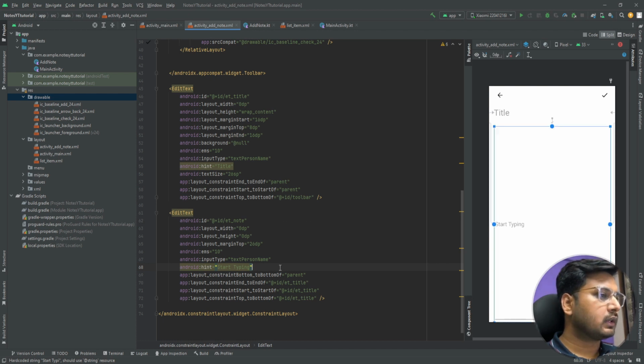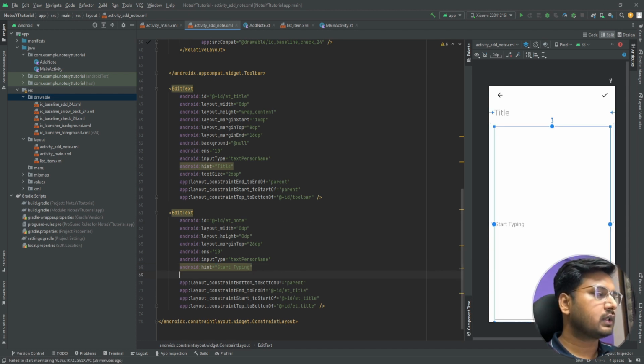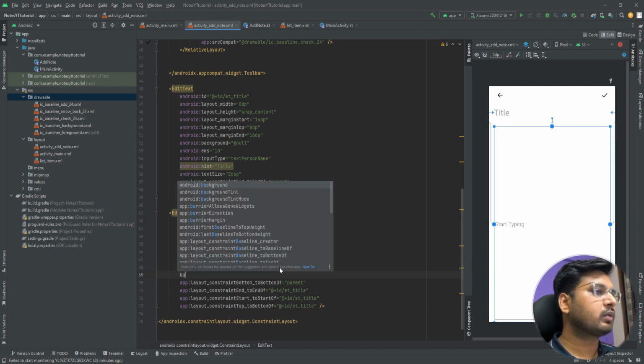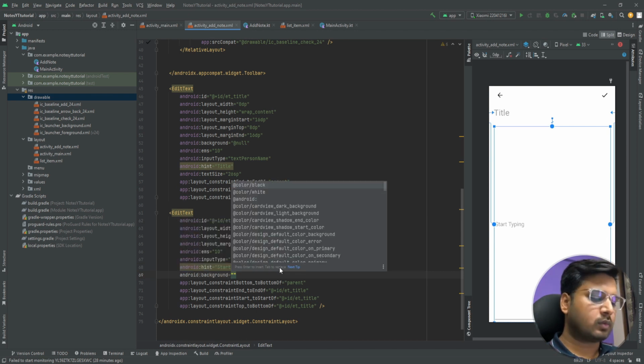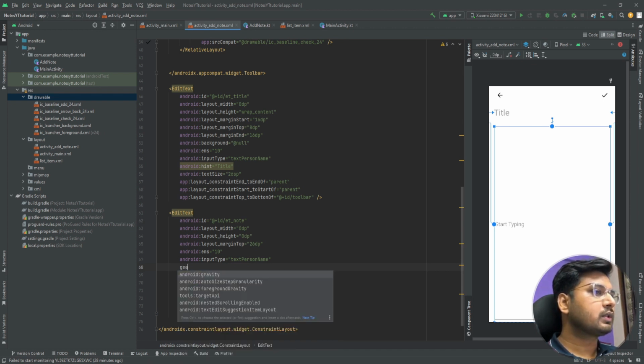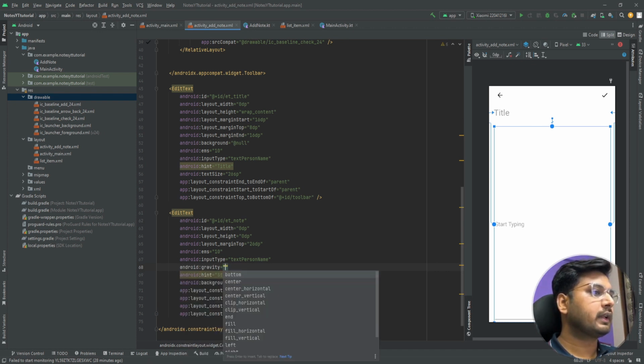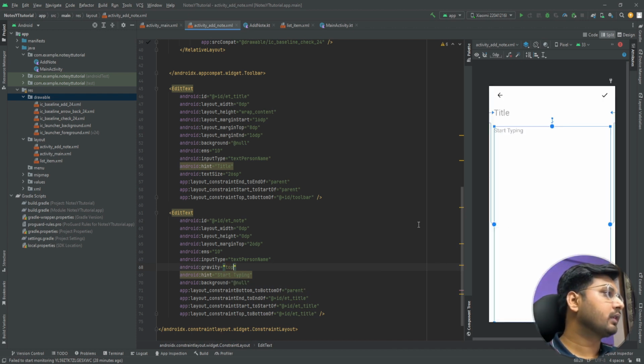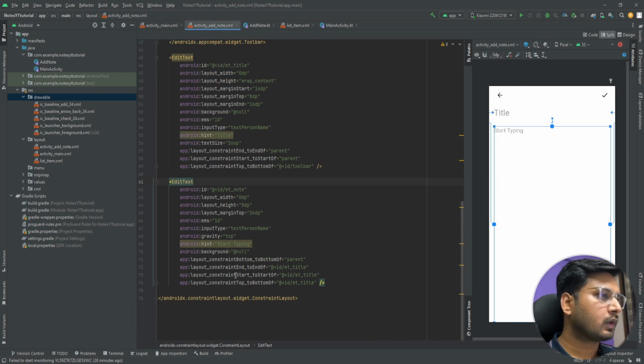So for that the very first thing is I just don't want any background, so I'll just set the background as null. And for this we can use the attribute gravity to the top. Let's just see. Okay, you can see that we have moved this text to the top.